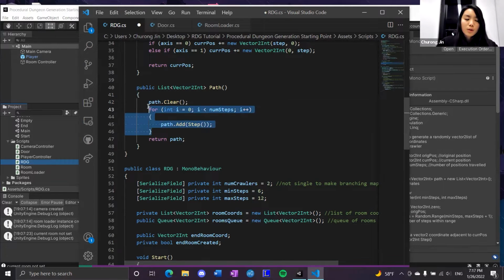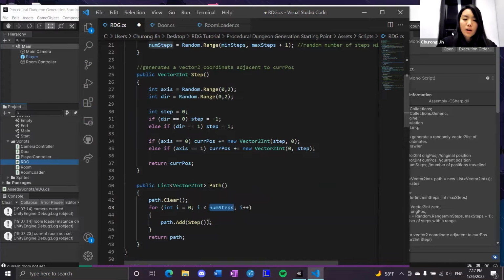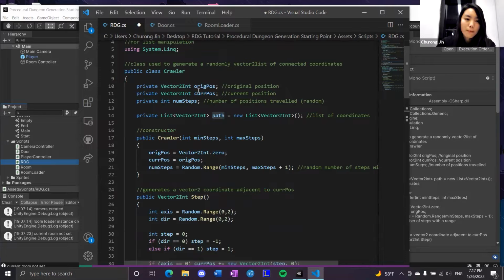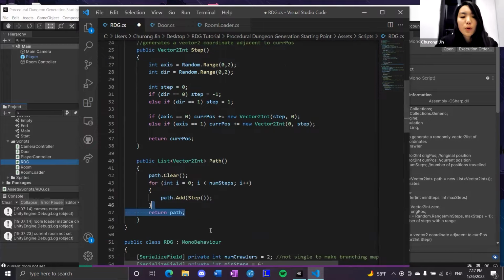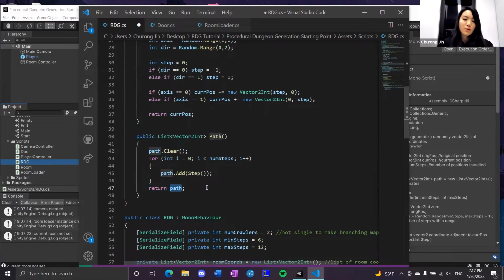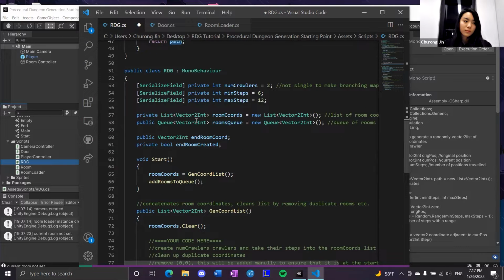And then for the number of steps we have taken, we will add a step to the path list here, and then we return that path. So essentially what we're doing is returning the list of connected coordinates that we generated here. Okay. And then after this, we're going to move on to the second.